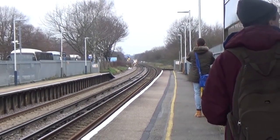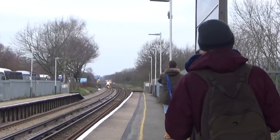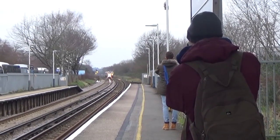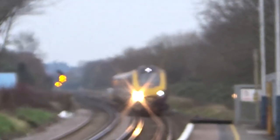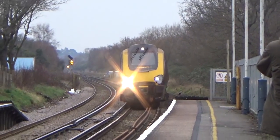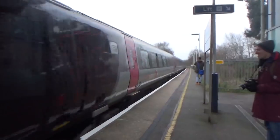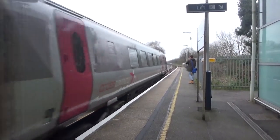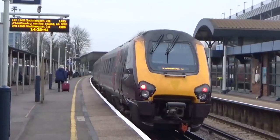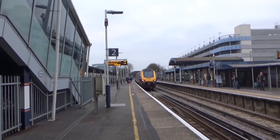Okay, arriving now will be the 1433 CrossCountry service to Southampton Central from Manchester Piccadilly. I was literally about to say Newcastle then, but I didn't. I'll shut up. Here we see an honest train operating company, don't we, Offaly? Arriva! It's the 4-car 221 136. Now that's a lie, because it's not a 221, is it really? It's 4 cars. Is it, Offaly?